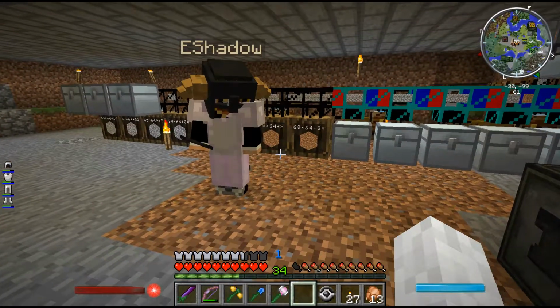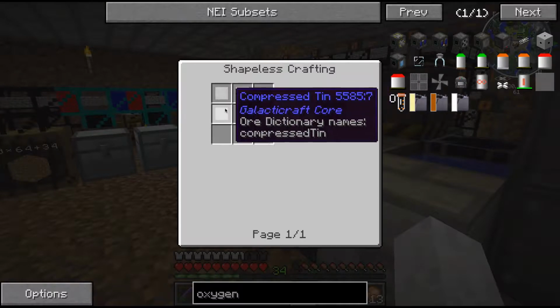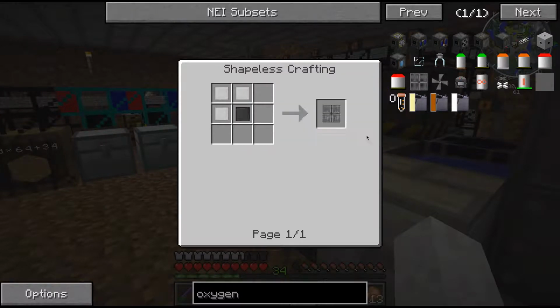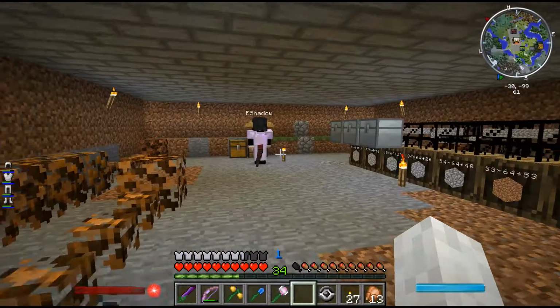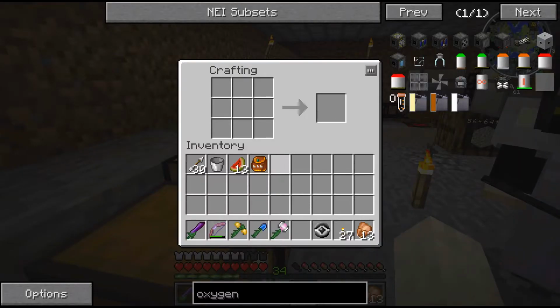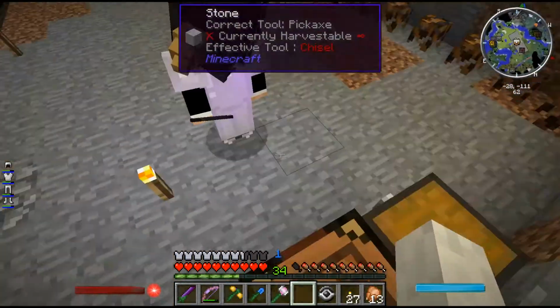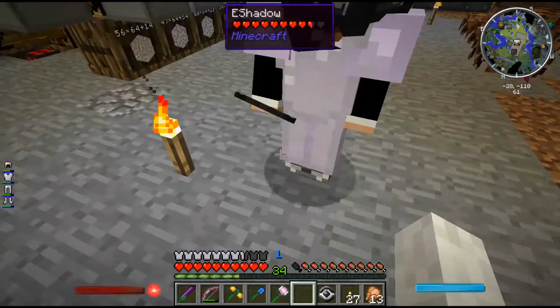We still need a vent, which is... Now we got the compressed stuff. Yep, we're gonna need... vent is more compressed stuff. It's 3 compressed tin and 1 compressed steel. So, 1, 2, 3, and oxygen vent. And we're gonna need to make 2 of those, actually. So, we need to... Here, why don't you do this? Take that tin, go compress more of it.